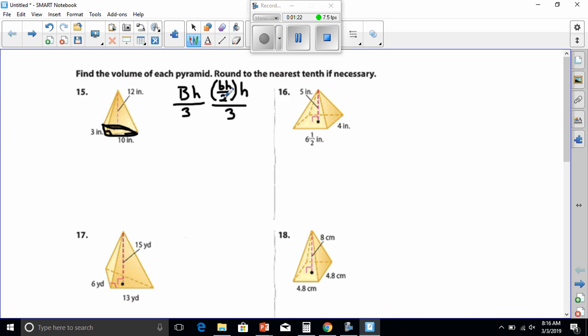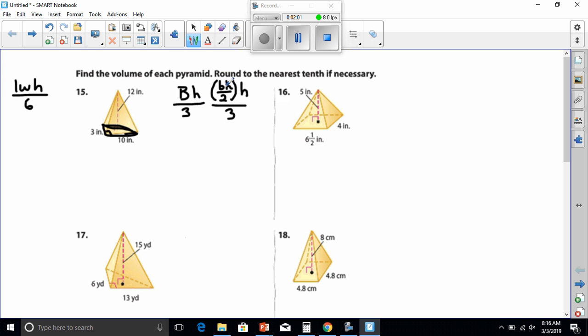Now, I could look at this formula and realize I'm going to divide by 2 and I'm going to divide by 3. So, in essence, I could remake the formula to say the width times the length of my pyramid times the height of my pyramid is going to be divided by 6. And I leave that formula there so I can go ahead and show you later on how it would work. But this would only work if my pyramid had a triangular base. So I'm going to stick to my original formula here because this is for all pyramids, big B times h divided by 3.